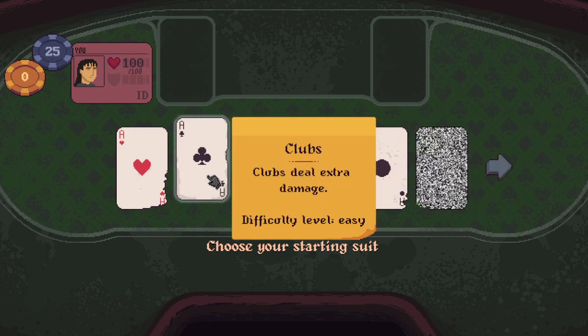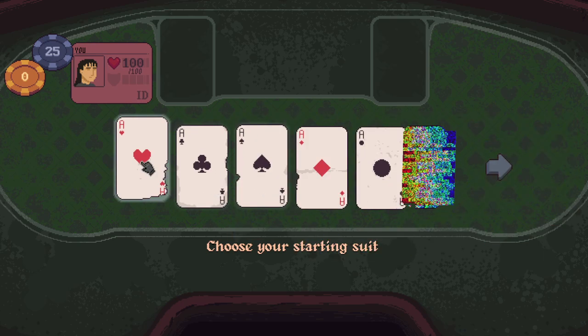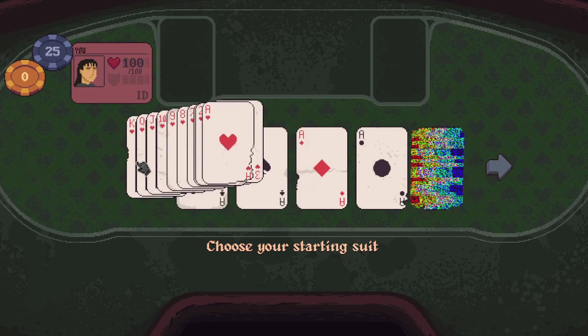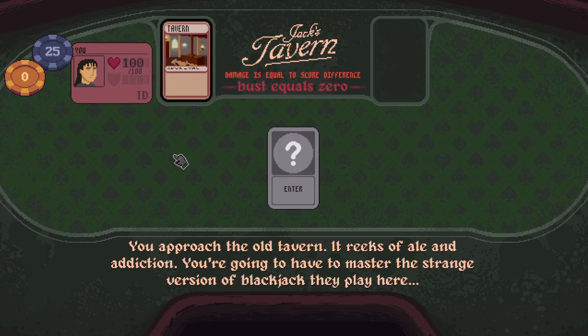Last time we played with clubs. I do want to try some of the harder things, but I think I should finish a run first, probably. So we'll play the other easy deck. We played clubs last time. Let's play hearts this time. Hearts heal you. When you get blackjacks, you get heal. I did end up taking quite a lot of damage as I got later. So I'm kind of into healing.